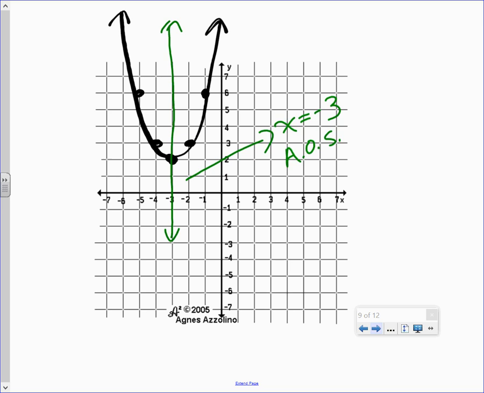Instead of writing axis of symmetry out and getting a hand cramp because you keep writing it over and over, just write AOS. So we all know that what we mean is axis of symmetry. Here's the equation of the axis of symmetry, x equals negative 3. It chops that puppy right in half. This may be the easiest lesson the whole year. No.